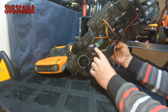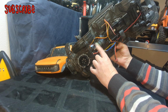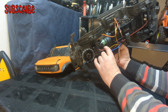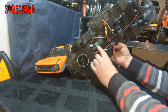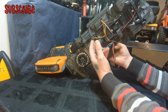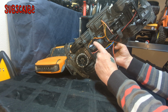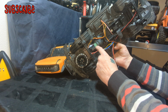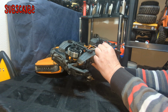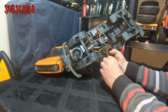The motor isn't the stock motor, but there was absolutely nothing wrong with it when I pulled it. I just had a Holmes Hobbies Crawlmaster motor, 35 turn, as the stock motor was. I just fiddled. I changed the motor, but I'm going to be replacing that very shortly. It's starting to make some strange noises now. So I'm going to pull that one out and replace it with another motor. I've got a 29 turn to put in there just for that bit of extra gusto.